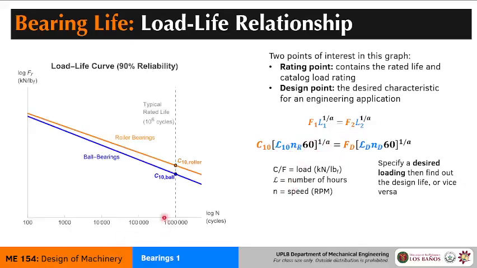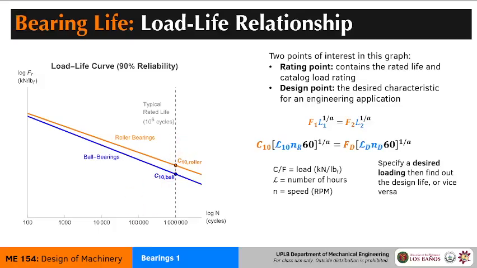So here is just an illustration, just to differentiate the ball bearing from the rollers. As you can see here, the ball bearings have a little less load carrying capacity compared to the rollers. However, the ball bearings are easier to assemble and they can take some axial loading in comparison to the roller bearings.